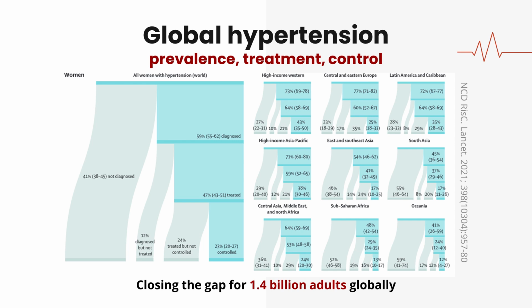Now, across the world, there is substantial geographic variation across different regions. You can see the variations in the treatment cascade on the right-hand panel. Think about where you live and work and how the communities in which you work may face a high burden of high blood pressure and whether or not it's adequately diagnosed, treated, or controlled.